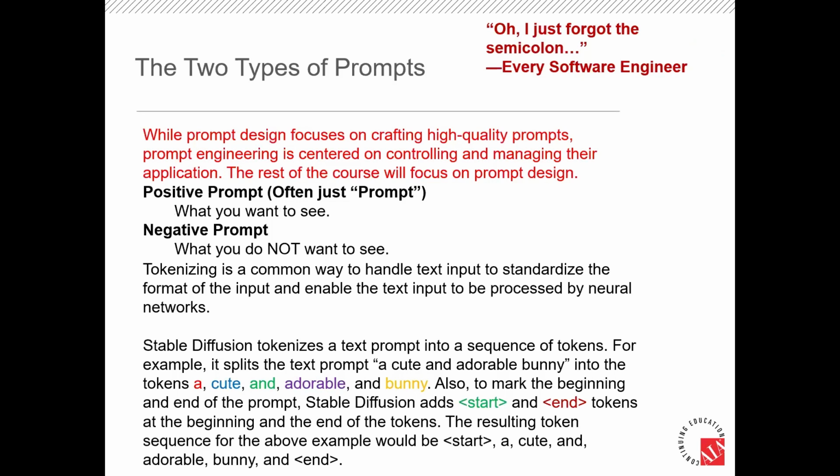This is the way that tokenizing kind of works. If you type in a cute and adorable bunny, it's separating each word into a different number. That number is then aligned in that cubular space that Bill was talking of the images, and they're using statistics, applied statistics, to align your prompt with its tokens along the diagonal of this hypercubic space, 4-dimensional tensor space. It's actually a 12-dimensional tensor space. So when you use your statistics to align that prompt along that diagonal of that cubular space, that's how it stacks those images and blends them together.